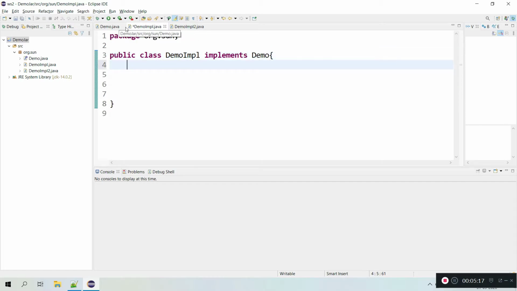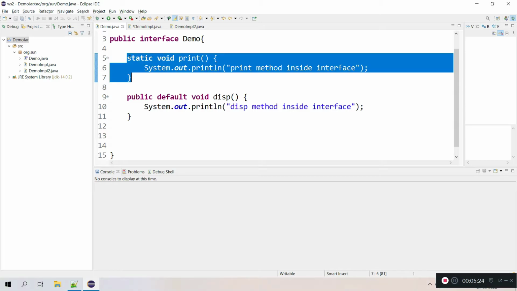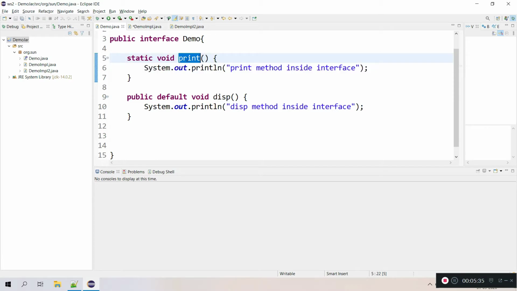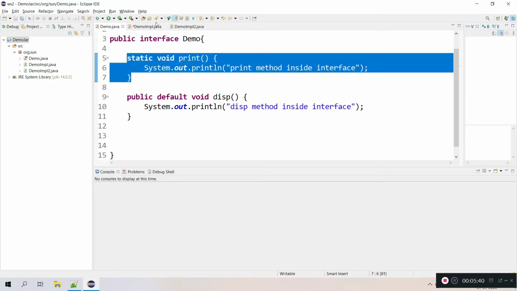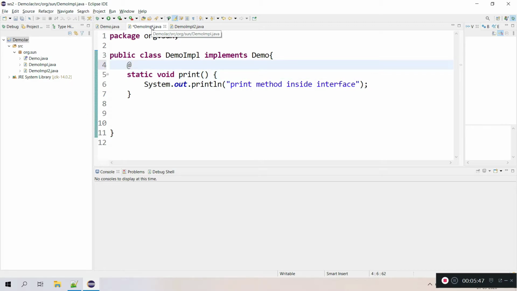Let's see the conditions. A static method cannot be overridden inside an implemented class, because it is not applicable for inheritance. Even if you provide the same method inside an implemented class, something like this, it is not applicable for overriding, because static is not applicable for override.